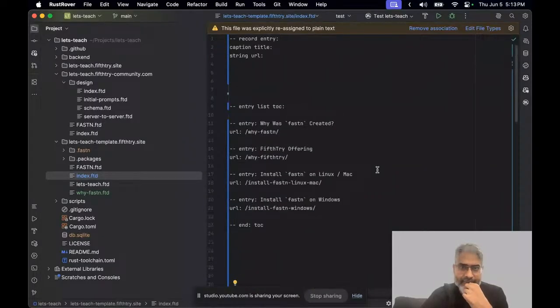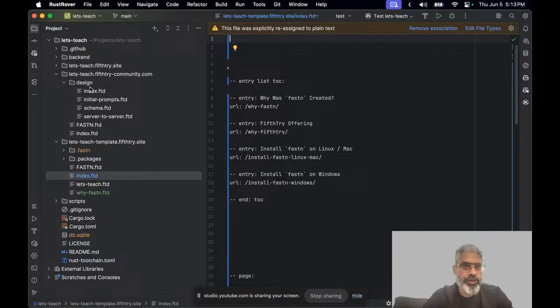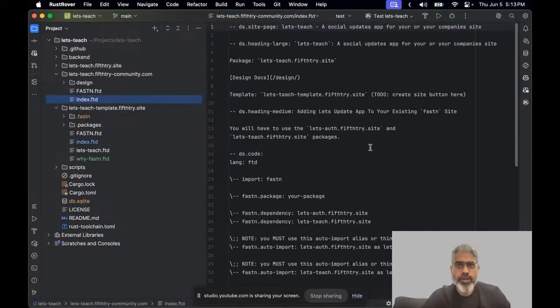Now let's think about what deserves to be where, because we have code to be used from multiple files. We have to worry about where things go. So one thing I am going to do is cut this and put this inside this fellow, right?